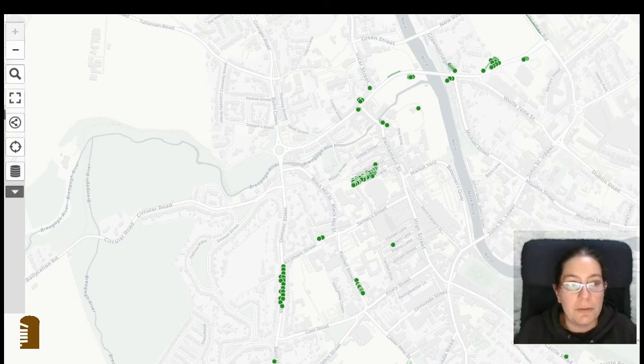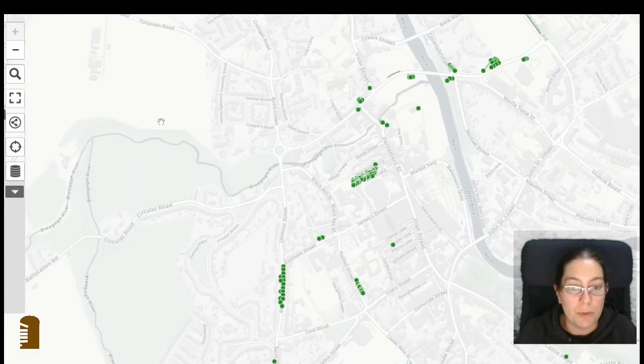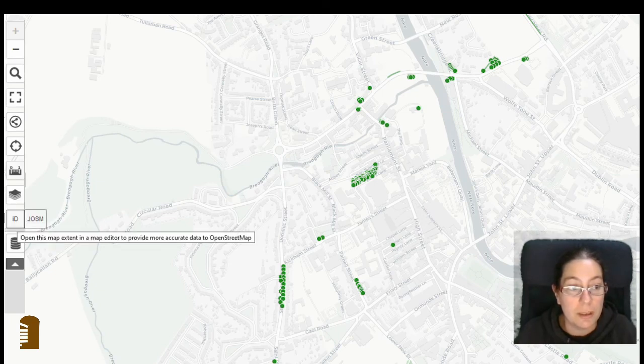So on the side you have all these control buttons. You can zoom in and out, which on your phone you can just do by pinching the screen and so on. You know that. And then you have all these controls here that you can disable so people can't mess too much with it. There is an edit button here, so people could go into the iD editor or JOSM. They have to have an account, of course, and edit the map, the OpenStreetMap, not your uMap.